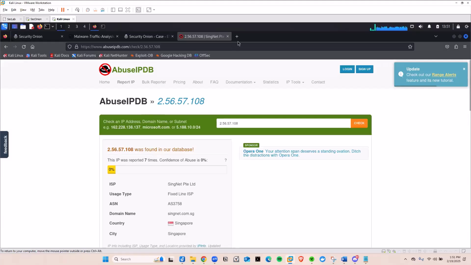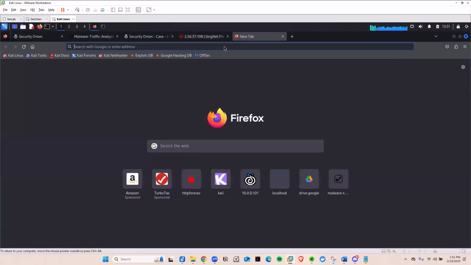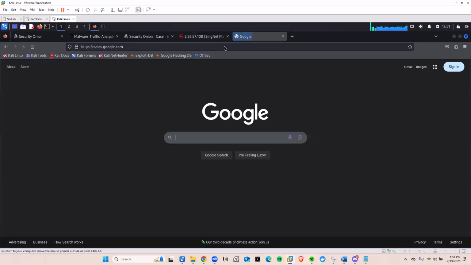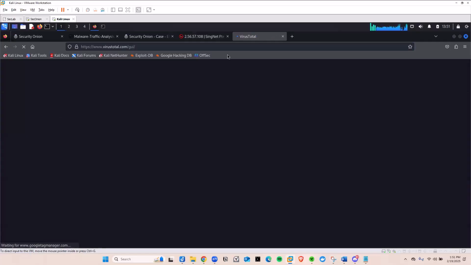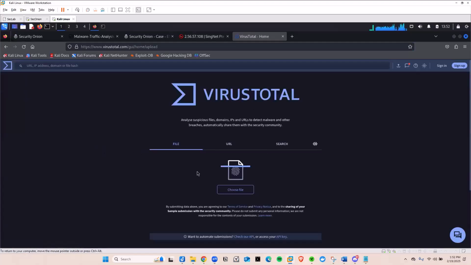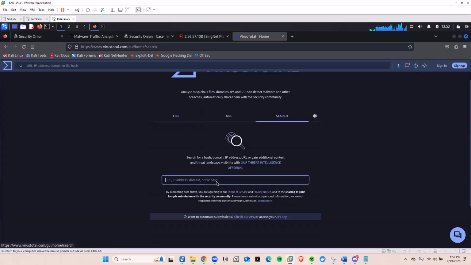Another location where we can check this is VirusTotal. So I can go back to Google and search for VirusTotal. Here we go. Then I bring up VirusTotal here. Right here, I can click on the search, then paste in that IP address, 2.57.50.56.57.108, and then search for that.